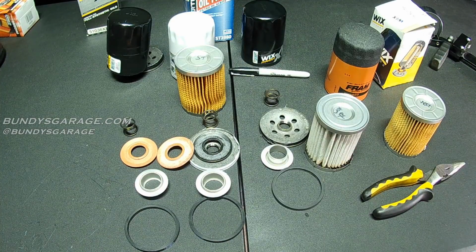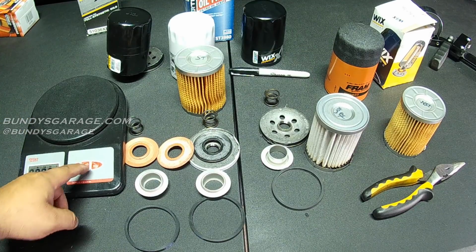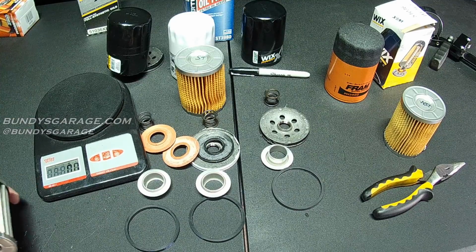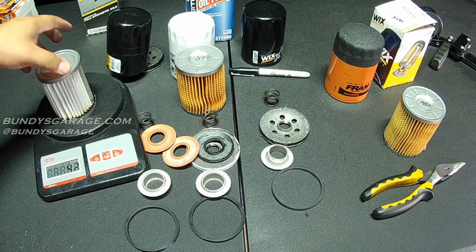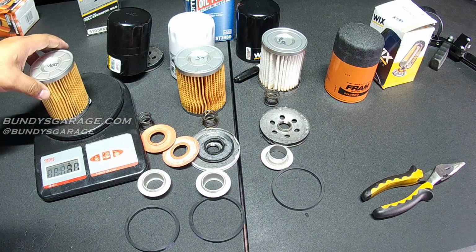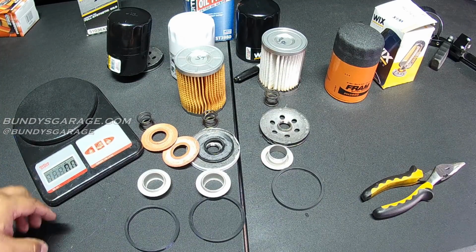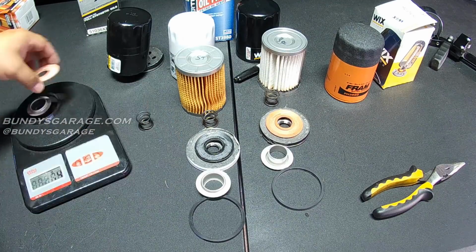Let's weigh these real quick. The WIX XP element, hopefully you guys can see that, is right there: 4.2 ounces. The regular WIX is 3.0. I bet if I put all the pieces on here, it would probably be exactly the same. Let's try it. Here's the regular WIX.